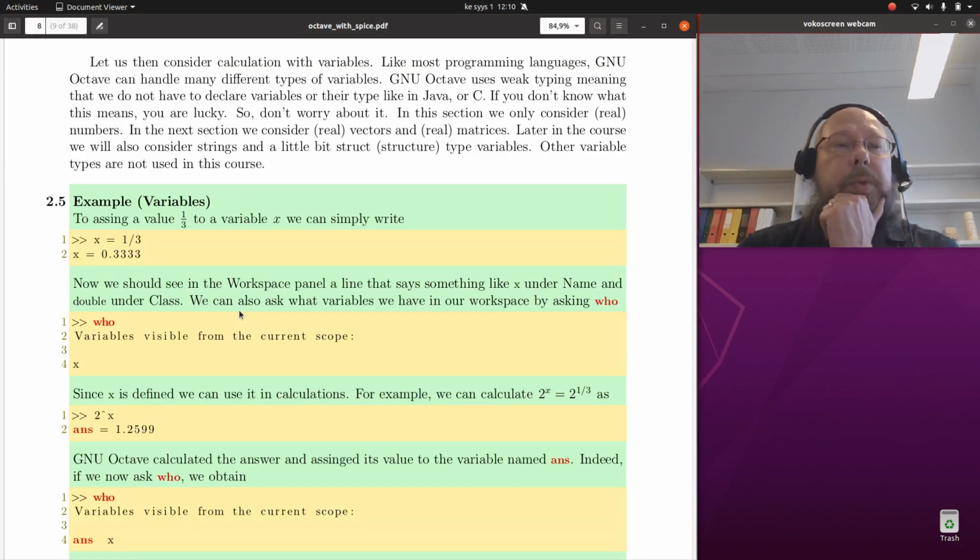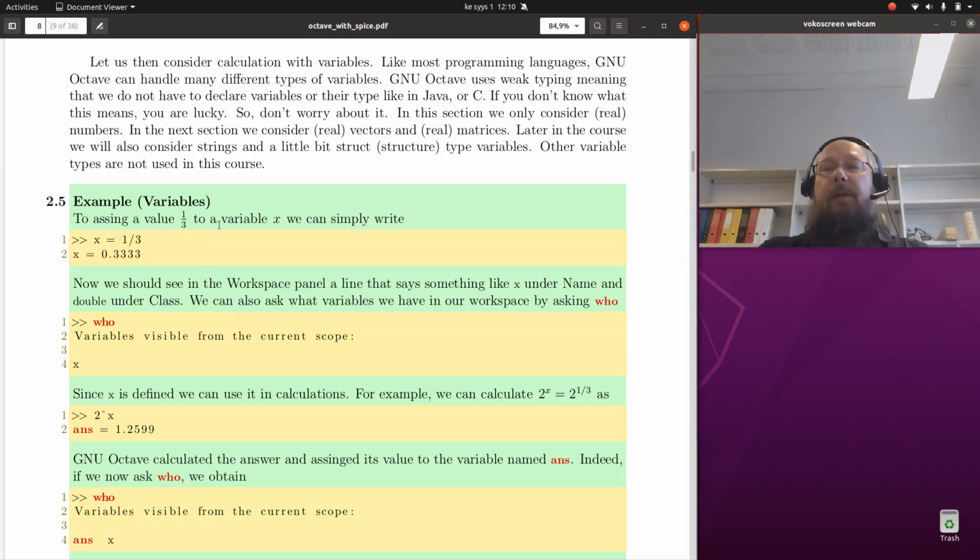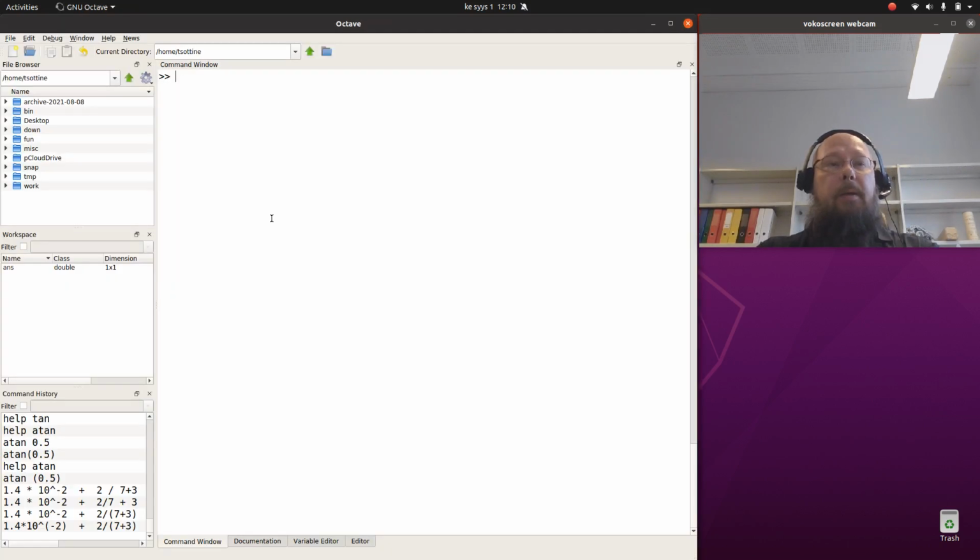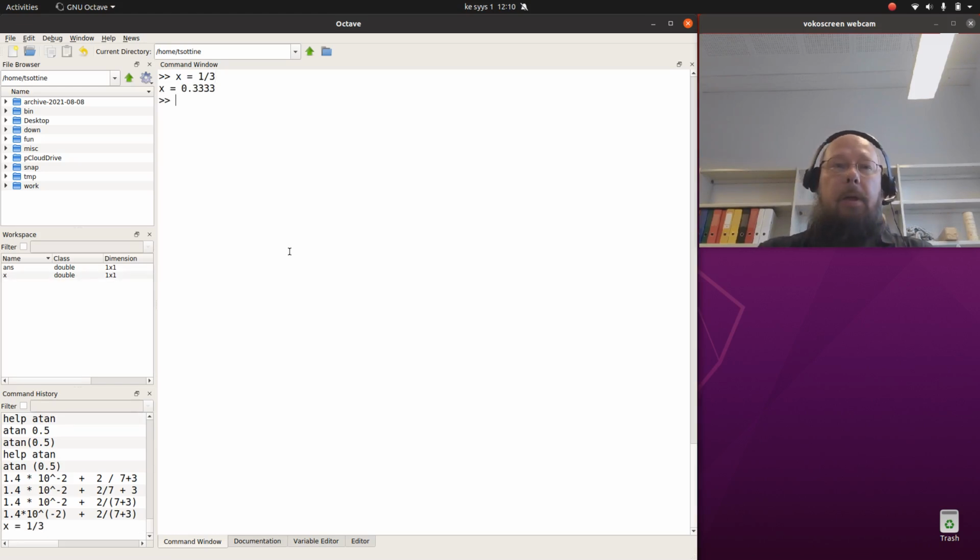Suppose we have 1/3, and we want to assign this value for later use to a variable. Let's call it x. This is very simple. I have x, and it will be 1 divided by 3. I hit enter. Now it will echo back what Octave just did.